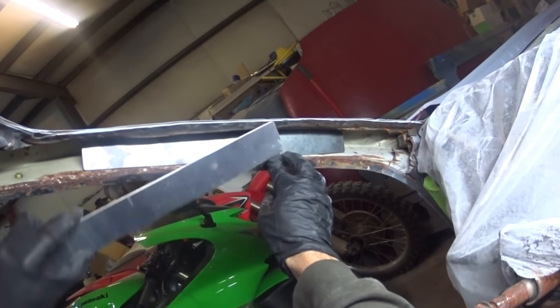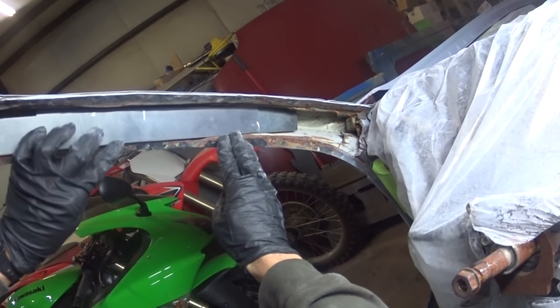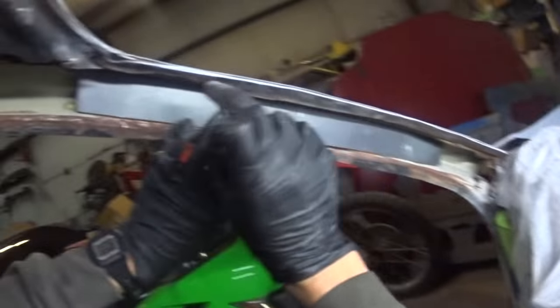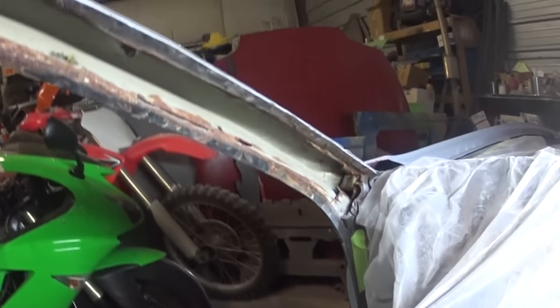That'll be on the inside. This will be on the outside. And then I could still weld that OEM piece on the outside right there. And I think it'll be just fine. So that's kind of the mentality going into that.